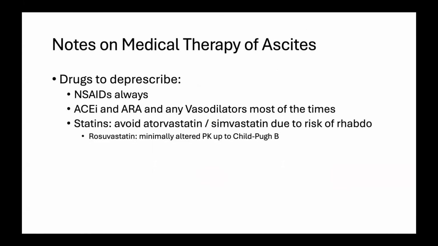Statins are a very hot topic, whether we should use statins to treat cirrhosis, but it's important to know that atorvastatin metabolism is markedly abnormal in Child B patients. The systemic exposure to atorvastatin multiplies by 11. And for simvastatin, we have had a few trials, including the latest LIVERHOPE trial that was presented at EASL last year, that showed that even with simvastatin 20, which is a low dose, there is a substantial risk of rhabdomyolysis. Rosuvastatin has minimally abnormal pharmacokinetics in patients with cirrhosis.